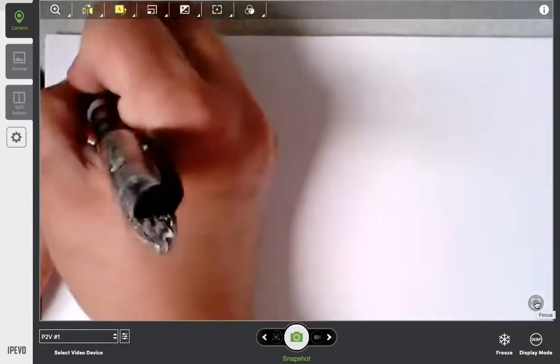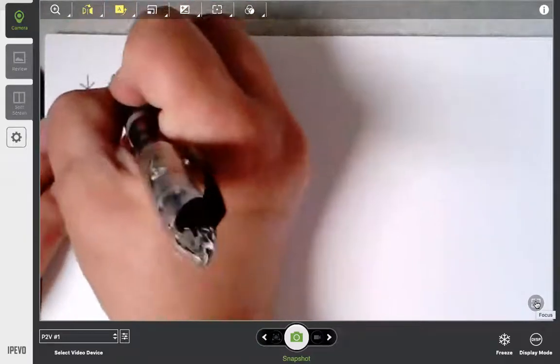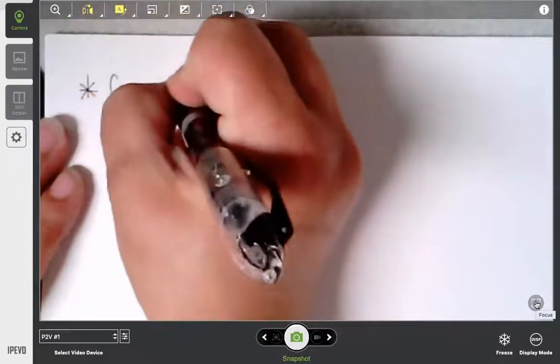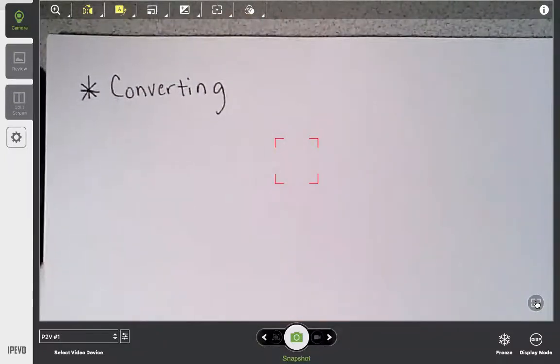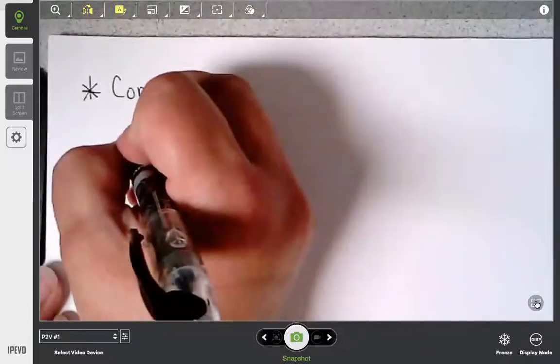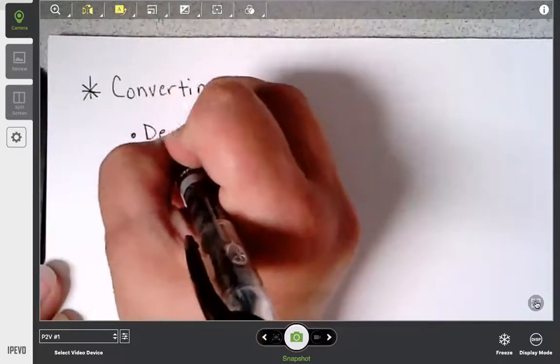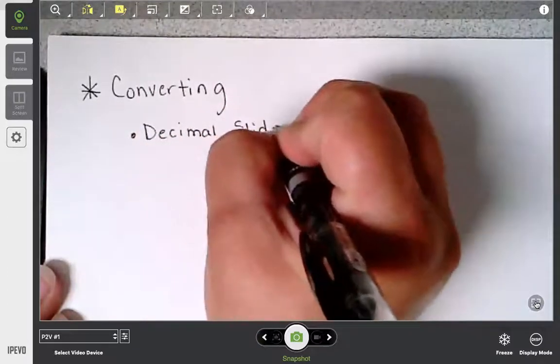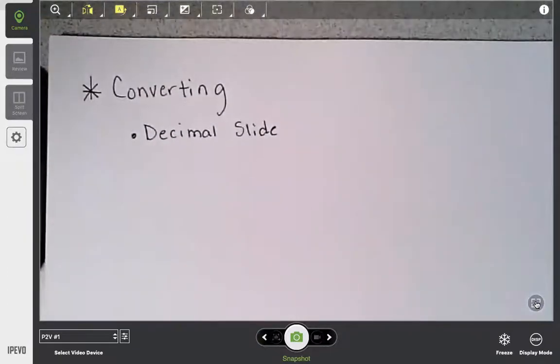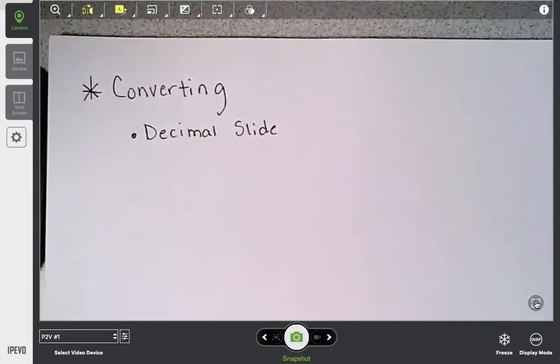All right. It's just easier for me to write this down so I can show you as I do it. Converting between metric units. We are going to use something called the decimal slide method. In order to use it, you're probably going to remember hearing the phrase: kangaroos hop down little grassy mountains drinking chocolate milk. Does that ring any bells for anybody? Okay. If it doesn't, we're going to explain what that means.